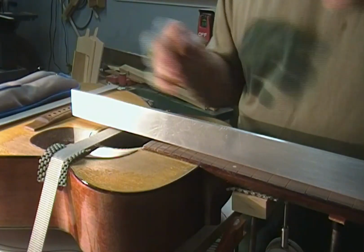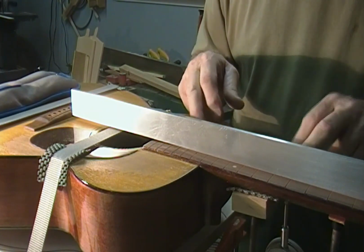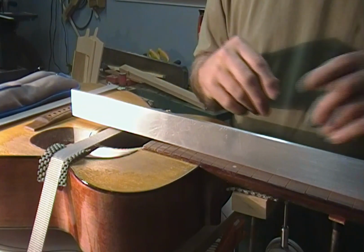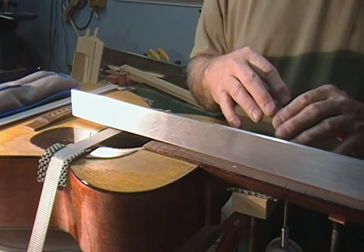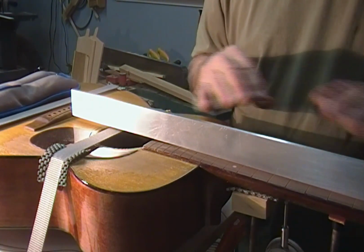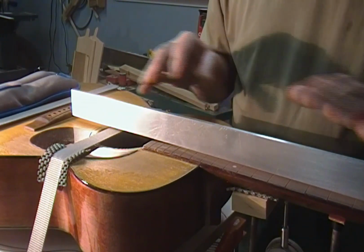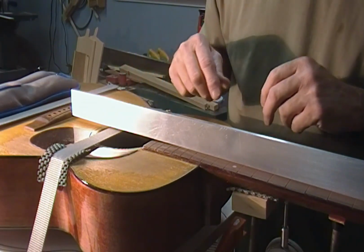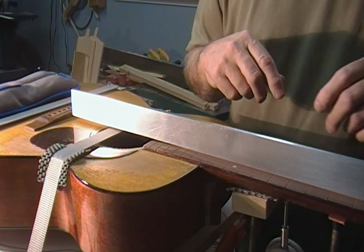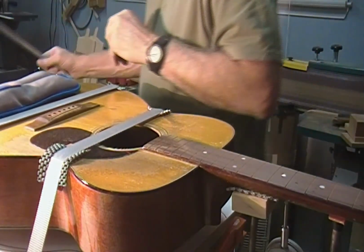All right, I'm going to go ahead and go through the rest of this stuff just like I told you. 220 to 320, and then 320 in a radius block. And double check, make sure everything's still straight, everything's sweet, and then I'm done with the neck, as far as the straightening out the neck goes. Then I'm going to get it out of this jig. I'm going to do all that tonight because I don't want to leave this guitar in a jig overnight. I don't like these things when they're strapped down like this. It's an end to a means. Anyway, so that's that. I'm going to get the sanding done and get it out of the jig.